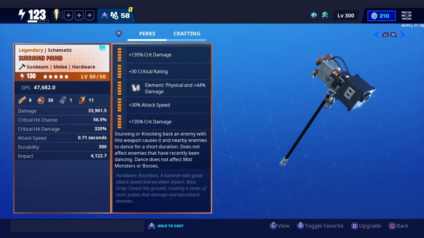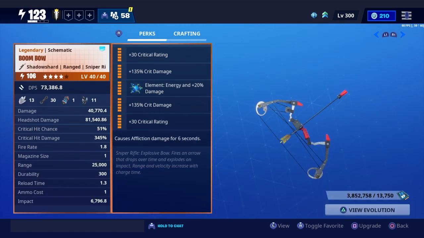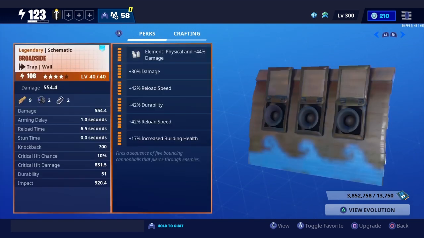Surround Pound. Oh my god, amazing. I love using this. It was actually my first 130 and I only leveled it up so I could use it on the Storm King. And I still do, and I still use it as a regular hammer. It's just really good. Boom Bow, of course, just because I needed a good sniper. And it works really well with Reparator Jonesy and Zenith because it does splash damage, so those crits are going to be really effective.